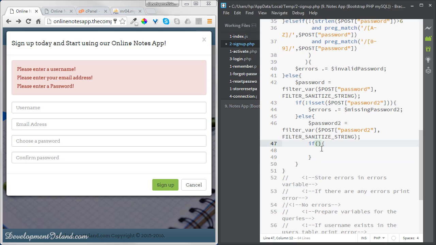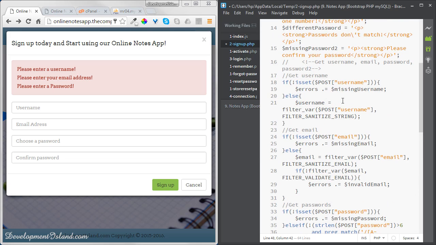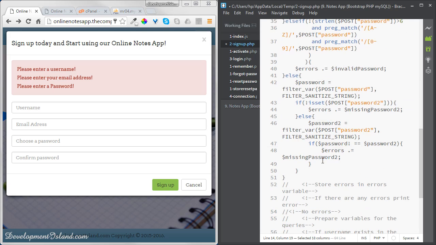If password is different from password 2, then we're gonna add another error, and this time it's going to be different password. Alright, so in the next video, we're going to check if there are any errors and then display an error message if that's the case.